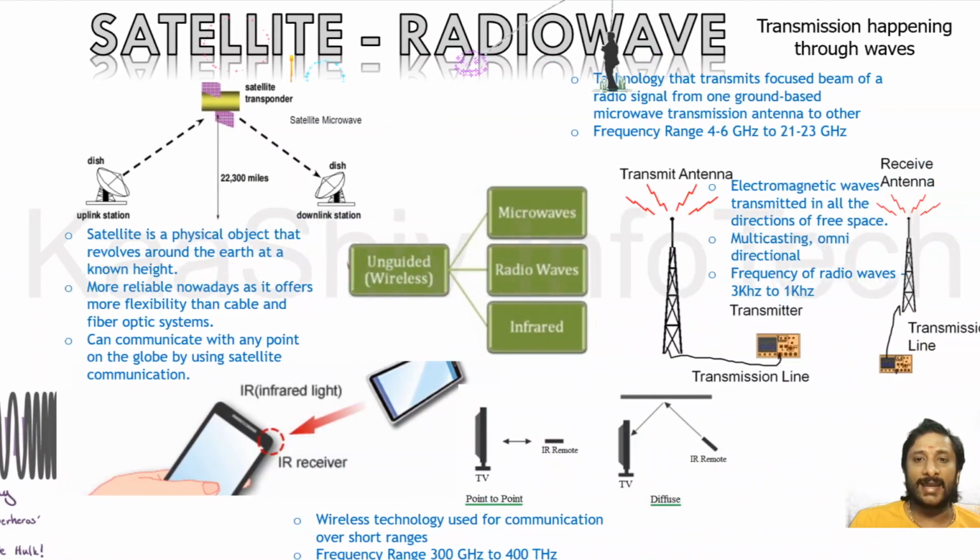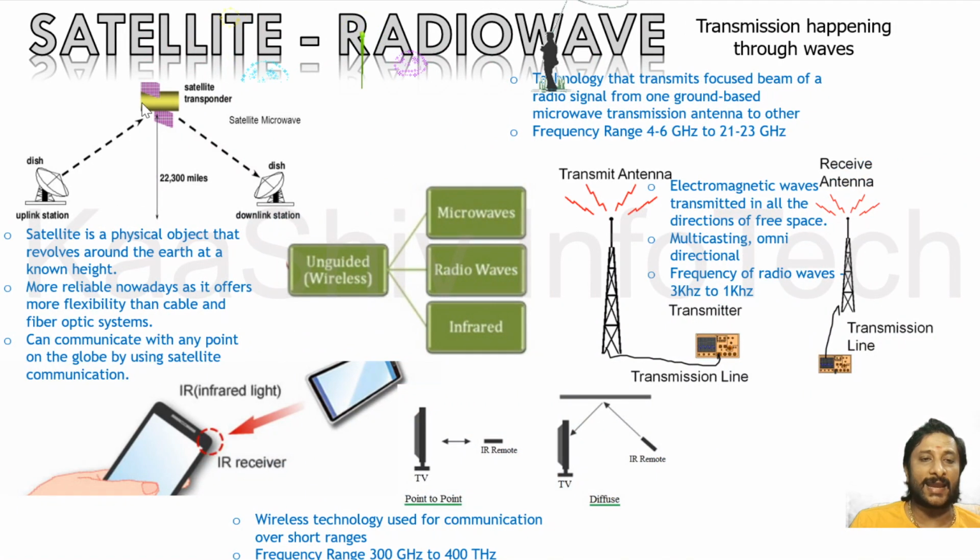When we talk about the satellite way of communication, you have the satellite, and the center piece is called a transponder, the satellite transponder. You have the uplink station and the downlink station, so a sender and a receiver. It has a lot of flexibility, and nowadays satellite is the most important one people are using for communications, for broadcasting messages and TV programs, everything.